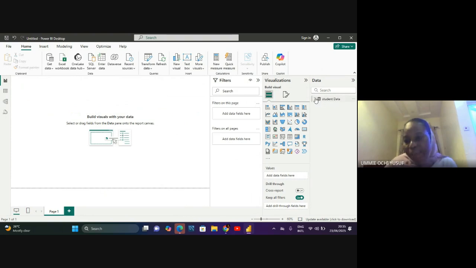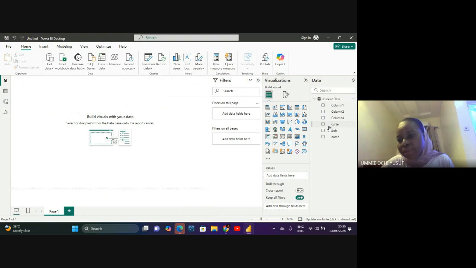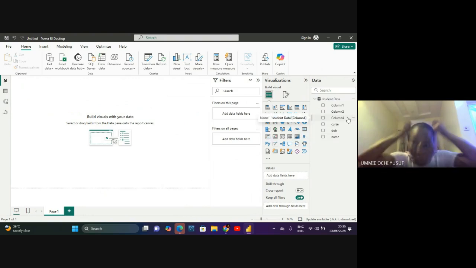Once I click on this, it's going to give me only the column headers. At the end of the day, the column header is basically what I will be using for all my analysis.